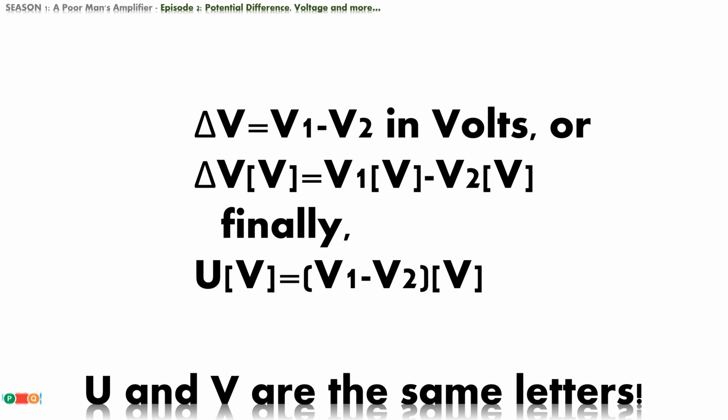In essence, voltage is just a simpler way to describe the result of subtracting values of two differently electrically charged points in space. And to make things more simple and easily readable, instead of delta V we will use the letter U for voltage, also to help differentiate it from the letter V used in square brackets for the SI measurement unit volts. So, our final equation for voltage becomes: U for voltage is equal to the potential difference V1 minus V2, and it is measured in volts, written with the letter V in square brackets. And that is voltage for you.